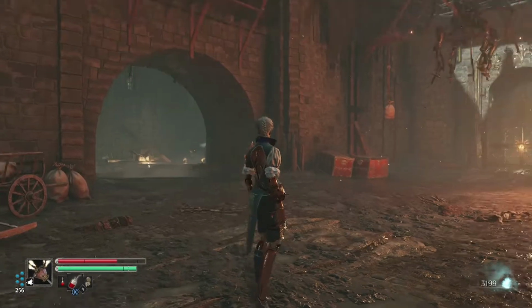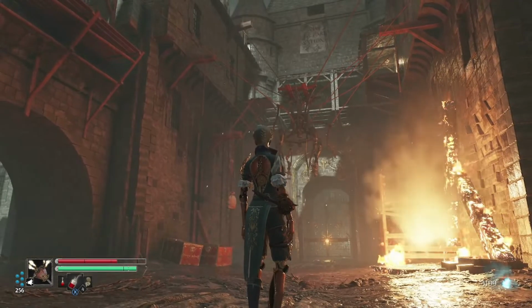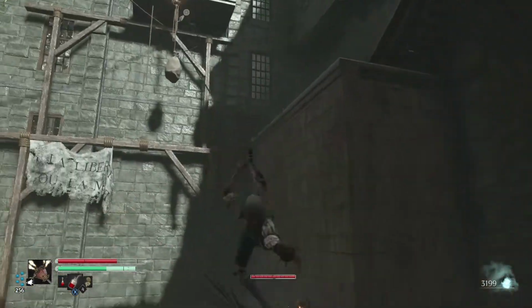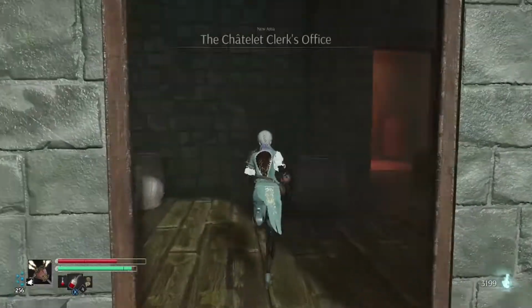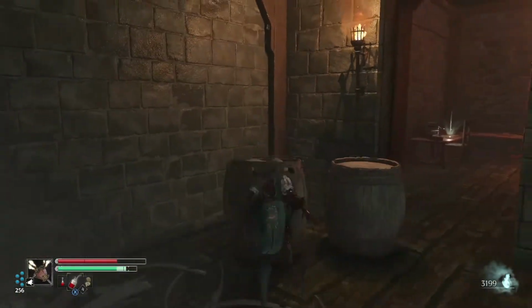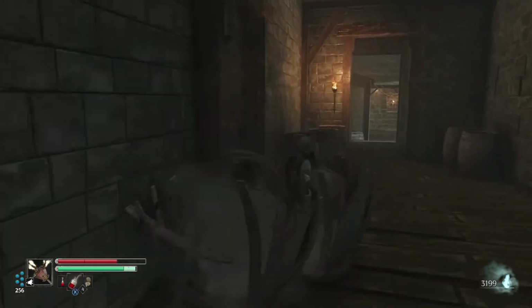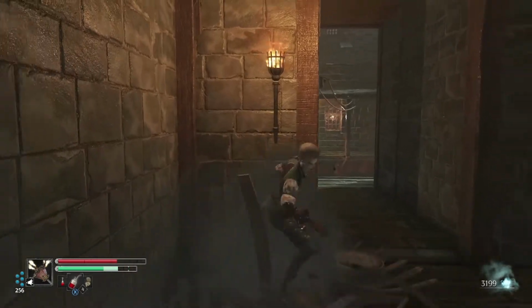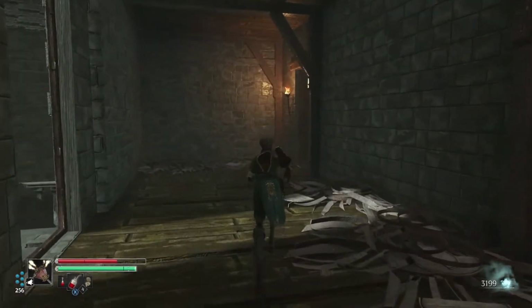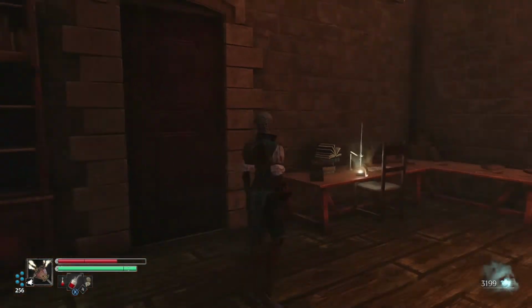So we need to get back up here. But we can actually do that like this. And we're out of there. Rooms upon rooms. No items to speak of, so let's continue on. It appears we're alone. That's good.